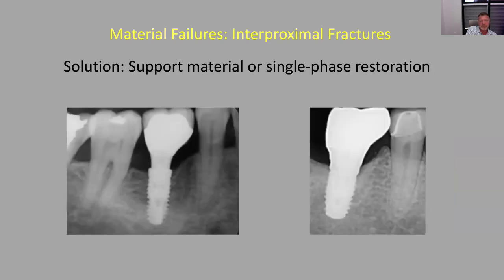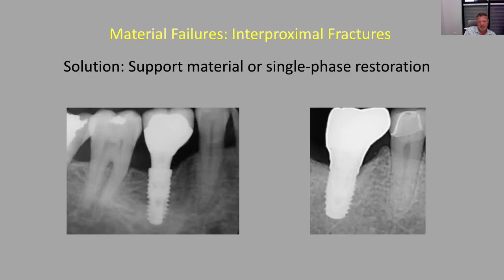So what are the solutions? Again, similar solutions, just a little bit different design. If you're going to use a custom abutment and cement your restoration, you want to get your custom abutment out underneath the cantilevered area. So really extend it so it's supporting the porcelain, even if it's zirconia, you want to get that abutment out to support that. If you're using screw retained, trying to go with a single phase material is going to give you the best chance to protect your restoration from fracturing.